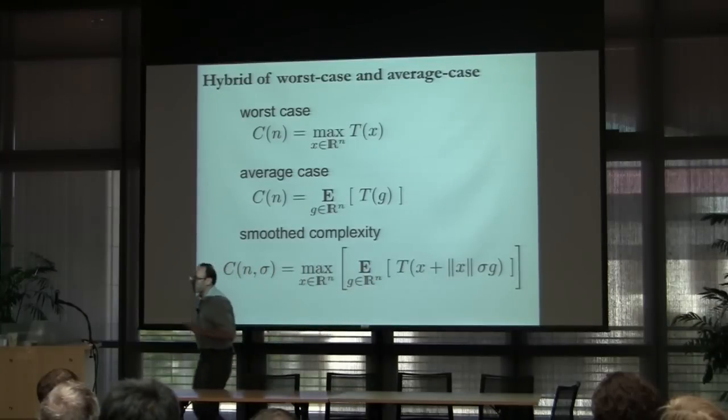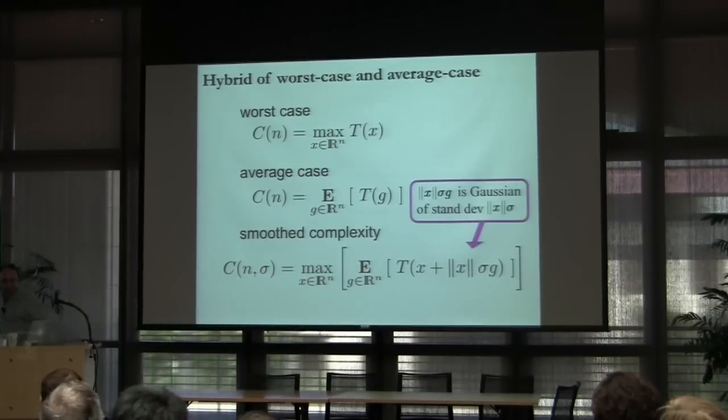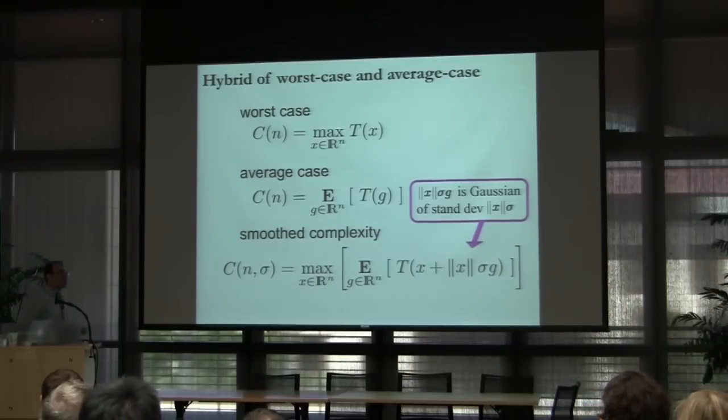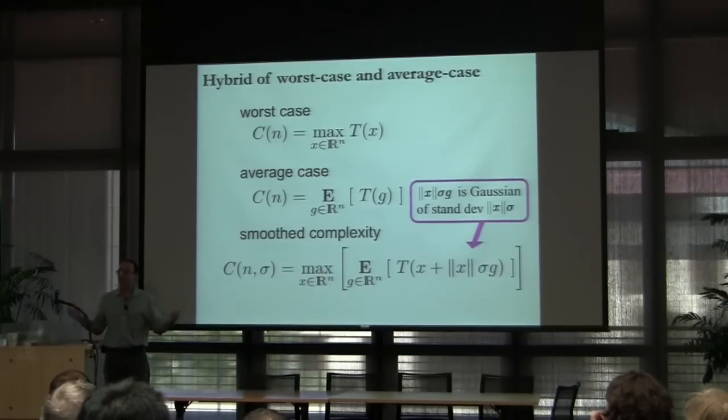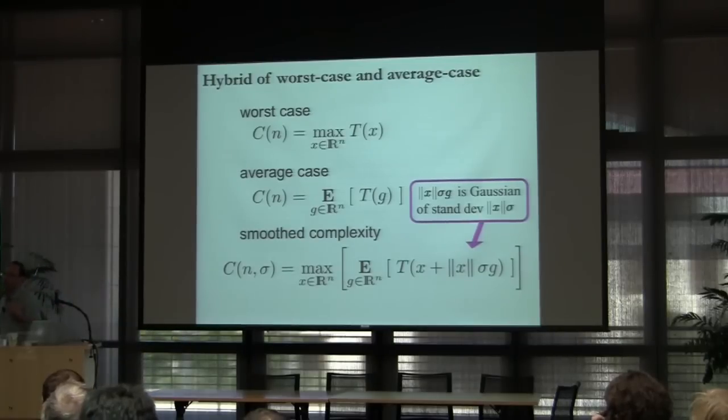And I've also multiplied by the norm of x, because at least for the algorithms and problems I'm going to consider today, you usually want to perturb things by a perturbation proportional to their magnitude. Or another way of putting it, if I multiply through by 10, everything should stay the same. So I like to think of perturbations as being proportional to the size of the input. You are free to choose other models. This is the one that will make sense for the problems we'll look at today.